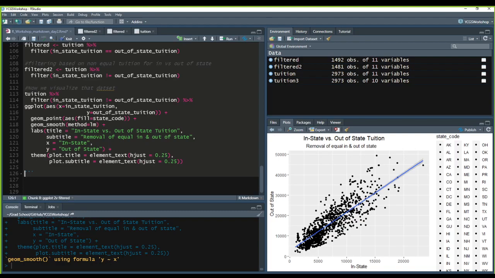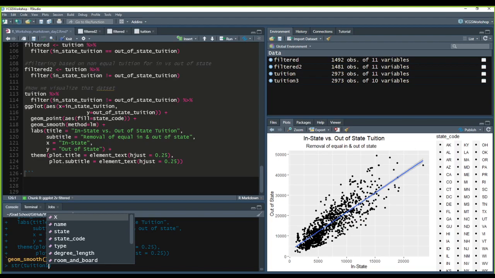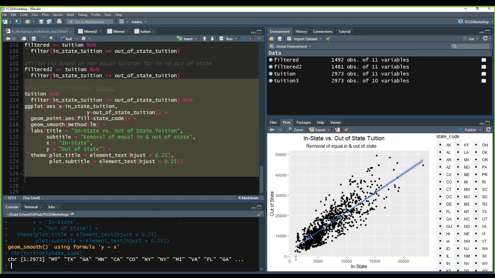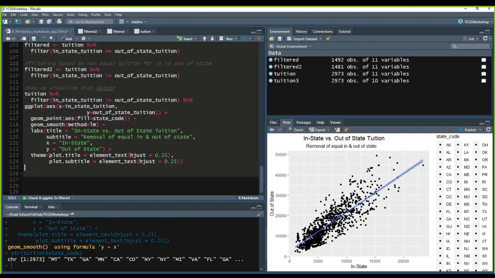And it is most likely the case because if you remember, we went into our console and said str to get the structure of what the state code was. And so if we do tuition, because we need to tell it what data set we want to look at, tuition state code, oop. It is a character. So it's like, hey, all of these things that you asked me are kind of the same thing. So they're all characters, so I just fill them all the same.